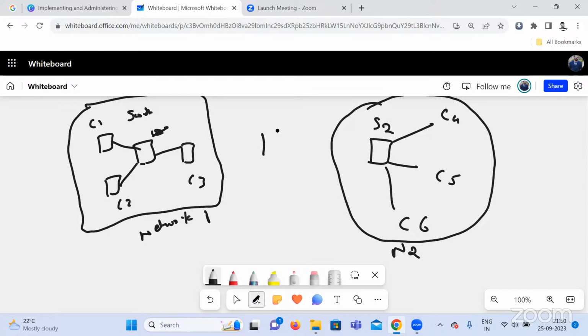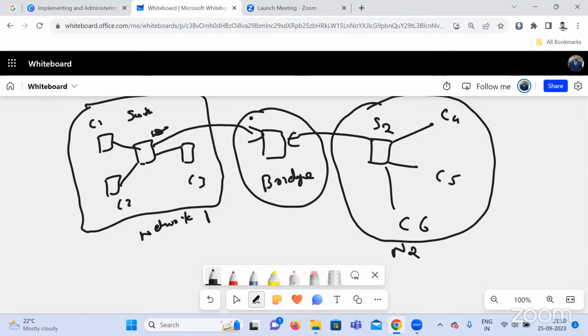But by using a bridge, you'll be able to connect these 2 switches together. So basically, 2 networks are being connected together using a bridge. I hope you got the idea. We won't be going through a router, right? A router also we can use, no issue. If you require programming or routing purposes, you can use a router.